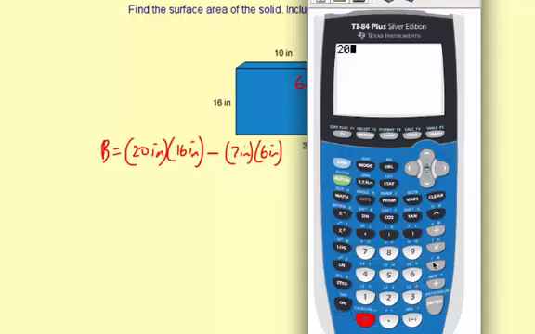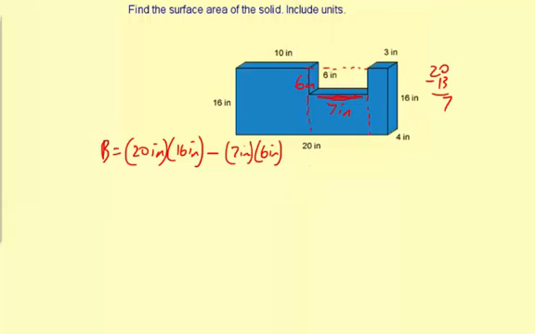So we have 20 times 16 and minus 7 times 6. And my calculator knows the order of operations, so I can just type it in like this. You may have to do yours separately and then subtract at the end. In other words, do 20 times 16, then 7 times 6, and then subtract those two numbers. So 278, okay, so the base area is 278 square inches.